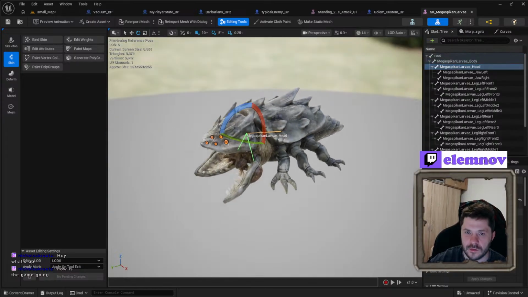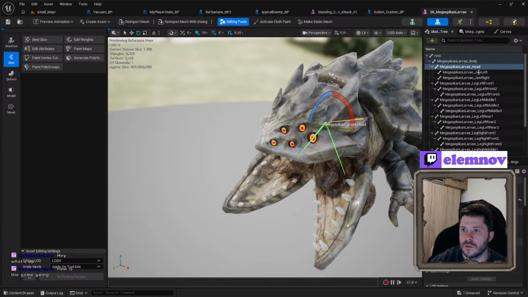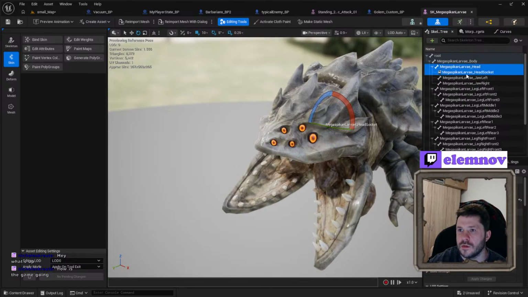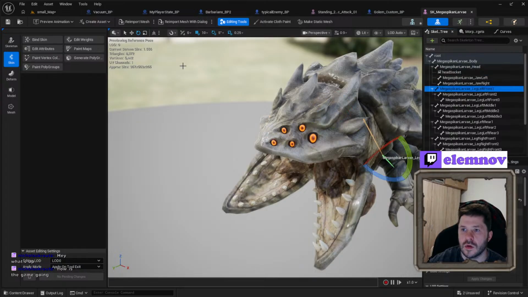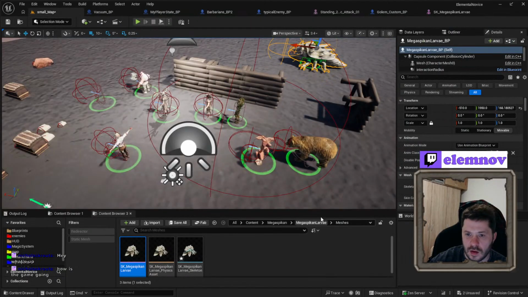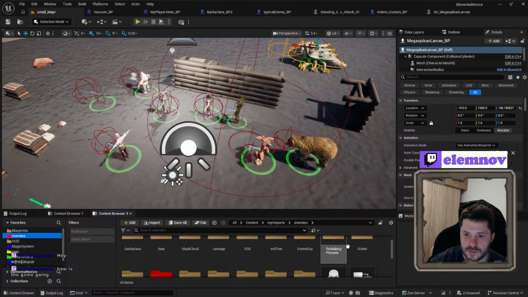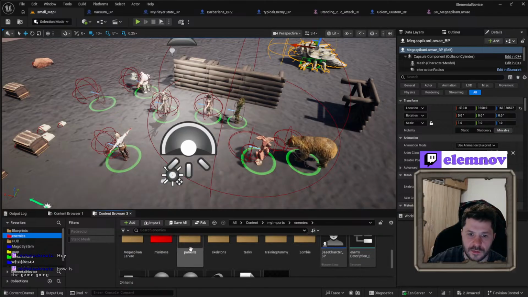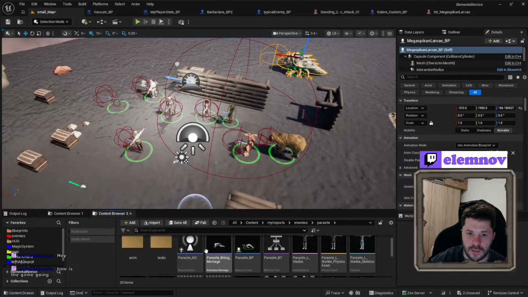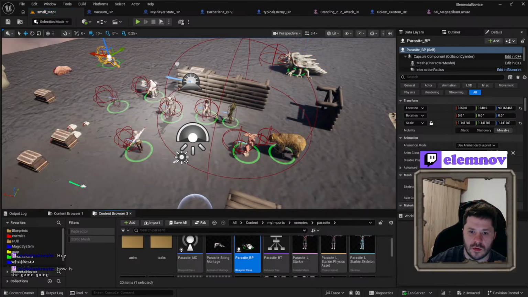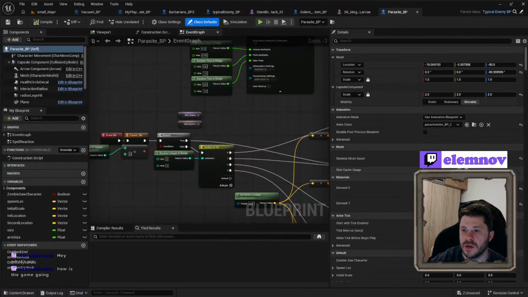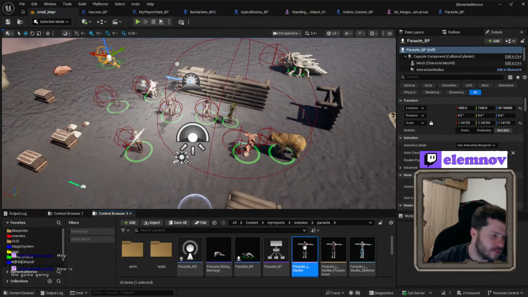Head. Head socket. Enemies. Golems done. Parasite is also done. Not this, not this. Check.